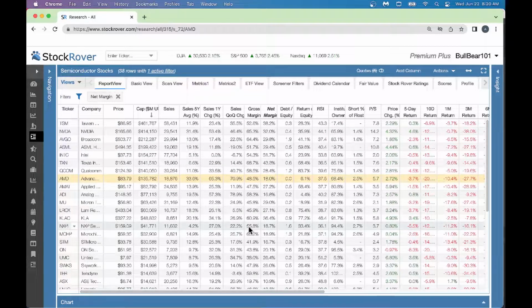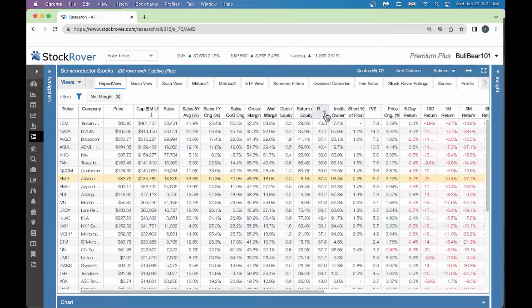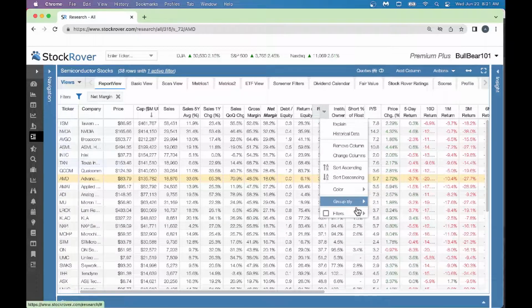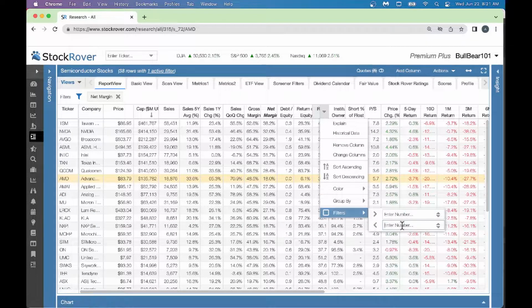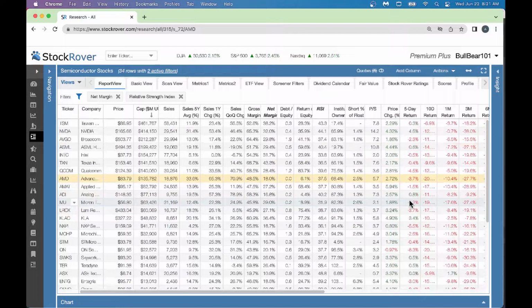And you might wonder, hey, you know what, I'm an RSI trader, I want RSI less than 50 here. So you could also do the same thing here. You could go to RSI, put a filter here and say, I want RSI less than 50 here. You'll kind of get rid of some of these high flying names. And look, we got a shorter list here, and you could filter down this way and go from there.